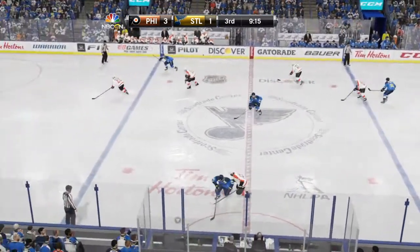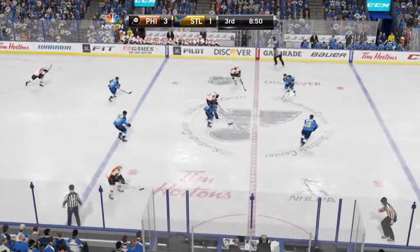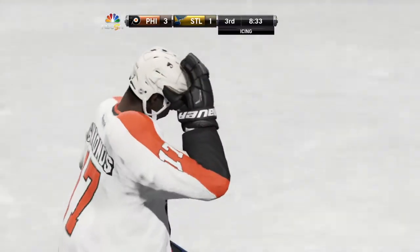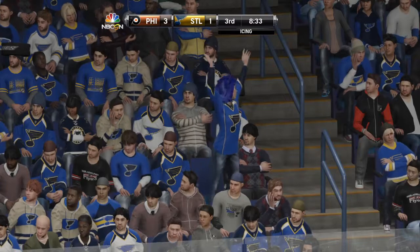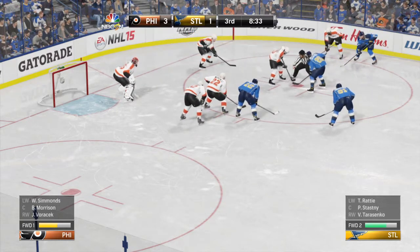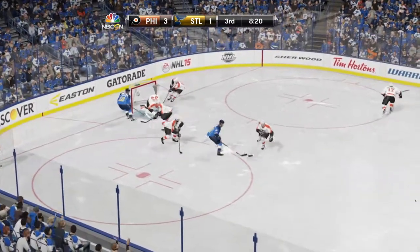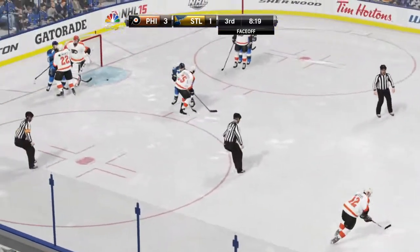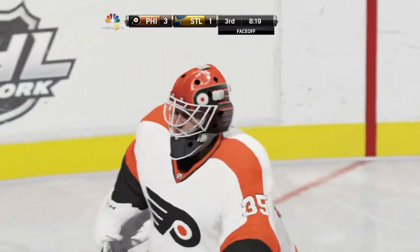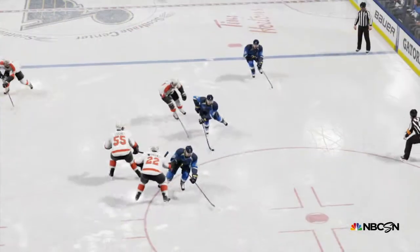Grabbed by Simmons, laid on to Bacchus. Good defensive play, possession changes. Puck fired down — decision made, defenders first. St. Louis gets it — wonderful centering pass. Now that's a quick glove. If you're gonna go, drop your gloves already. We go down to the benches — it's Ray Ferraro. Mason's been exceptionally sharp; doesn't matter where the puck has come from, he's been able to see it well, and he has been so sharp with his rebound control. He has been remarkable tonight, Ray.